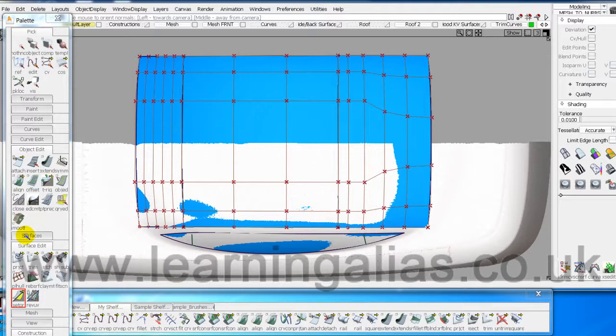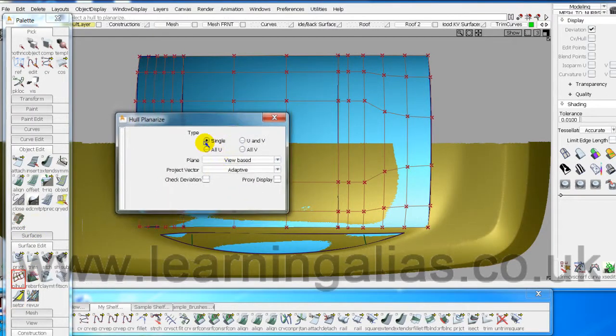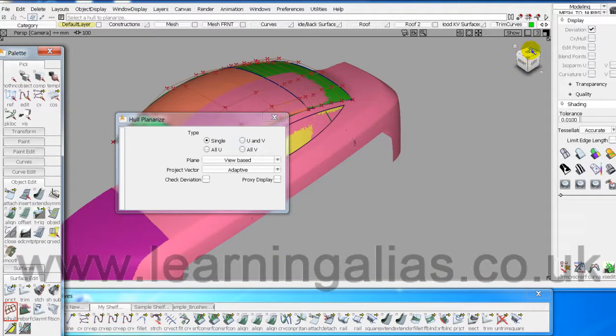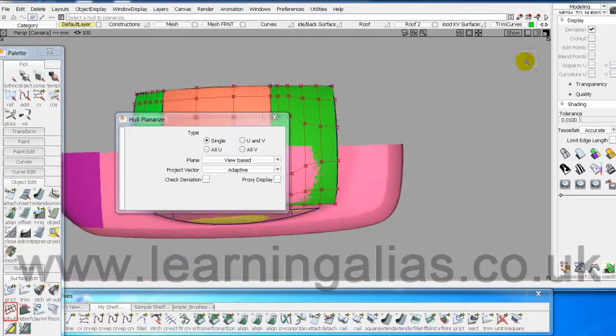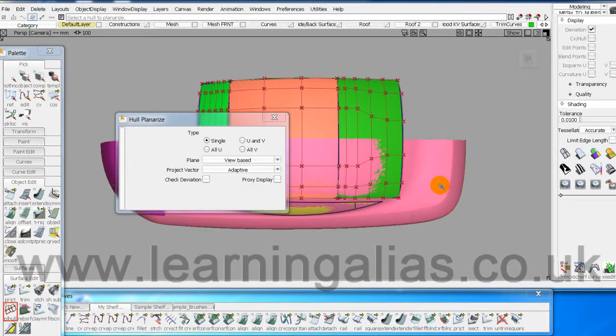Next point, we're going to align this hull. So come over here and get the hull align tool. You want to go for single and view based, and then make sure that you're in top and not in some kind of weird angle, which can happen if you're in F8, for example, and you think you're in top, but you've moved the model just a tiny little bit, then this is going to mess up what you see.